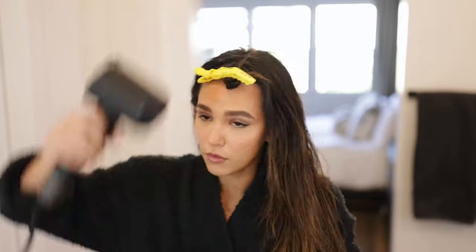This shouldn't take very long, but I'm going to blow dry my hair until it's like 80 to 90% dry with my Dyson. Griffin is crying because I closed the door. How dare I? But this is what it looks like, and I'm just really gonna messily dry it.